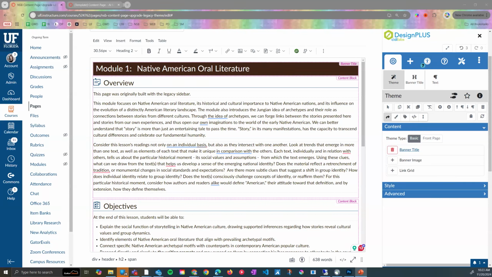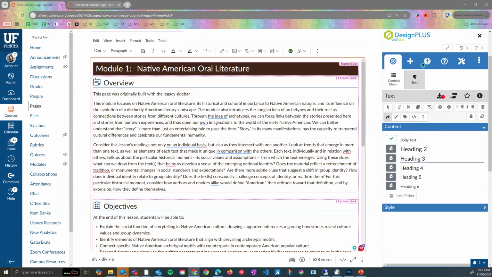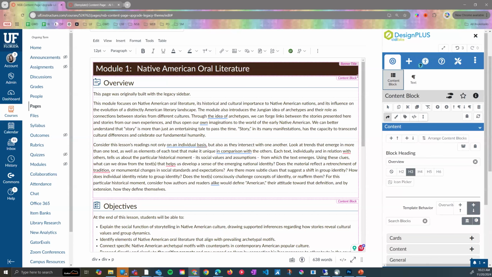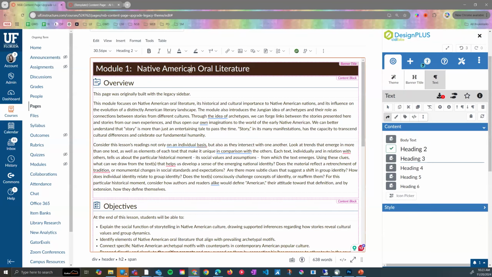So for example, if I have my active tool set and I'm in a paragraph, it tells me the paragraph is inside a content block. And so I can just select content block if I wanted to edit that block. But for this example, I want to edit the theme. So I'm going to click on the H2. Then I'm in the text in the H2, which is inside a banner title, which is inside the theme.